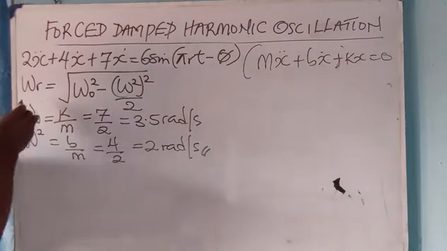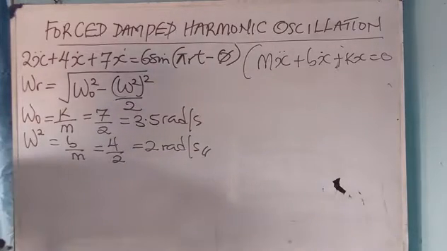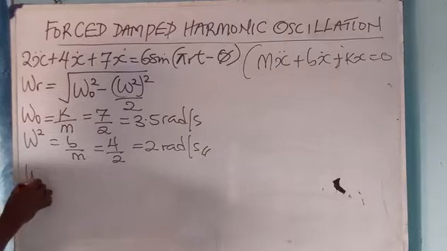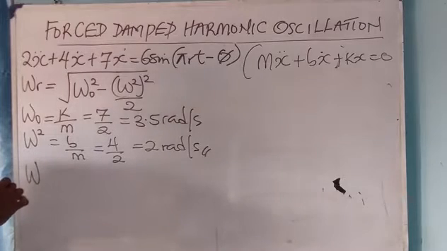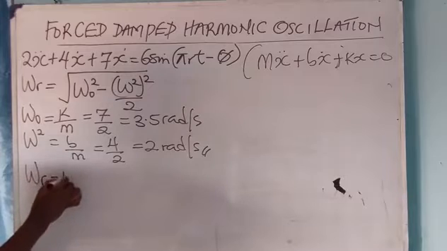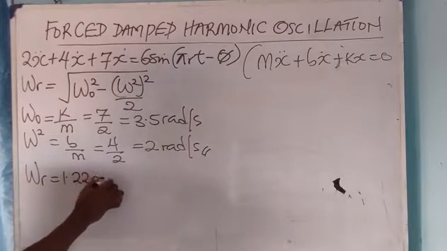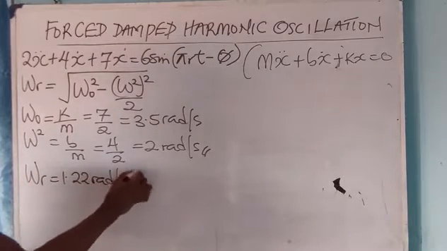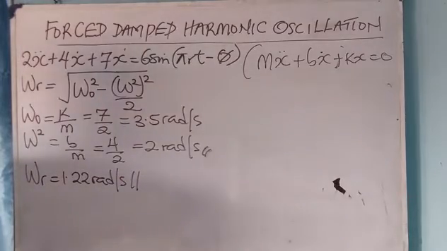We have to look for the value of what? Resonance frequency. All right, so in doing that, I think we are going to be having the same value as the first one. Yes, we had our R to be 1.22 rad per meter second, but that is not what we are looking for.